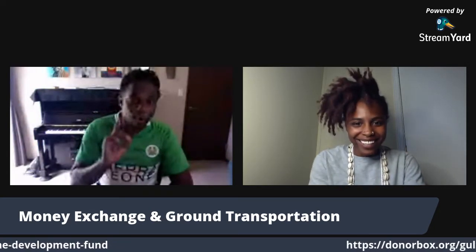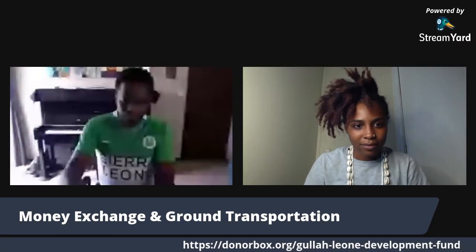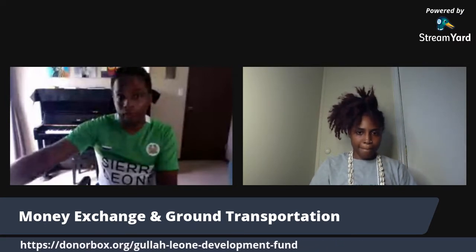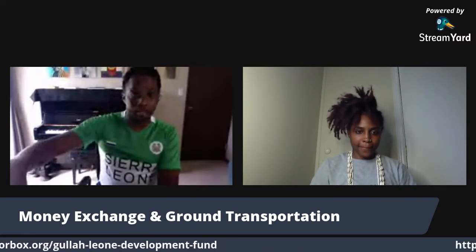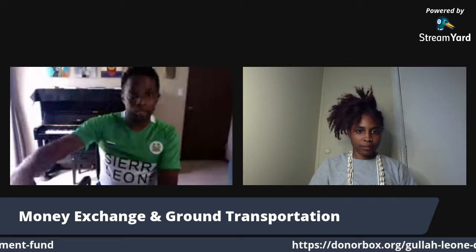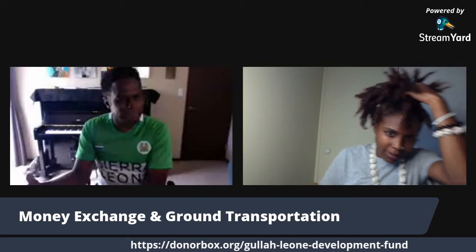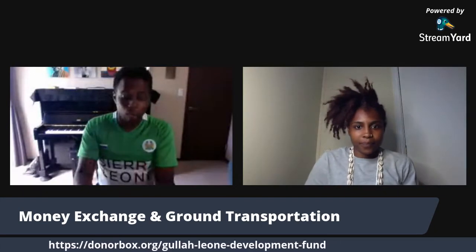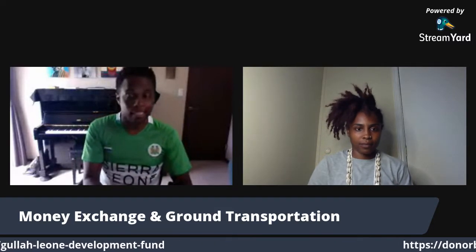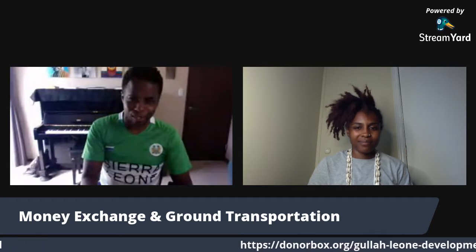One more tip for everybody. When you leave the airport, they actually have to drive you to the takeoff point for the ferry. Now there's two options. You can have a private car, or you can take what do they call it, like a public bus? I think it is the public van bus or something like that. We opted for the private car, which I highly recommend. It's not expensive. I think it was the equivalent of like $10 or something like that.